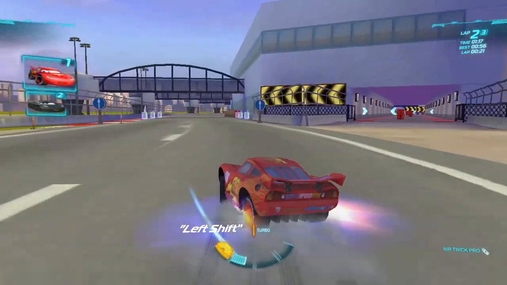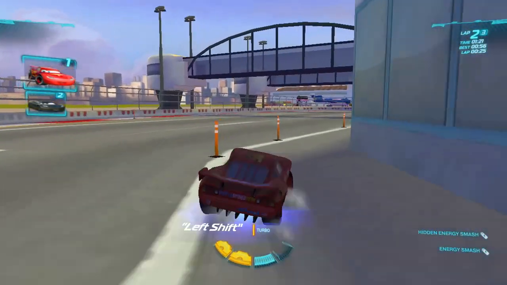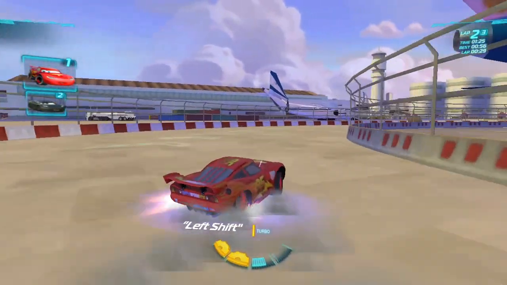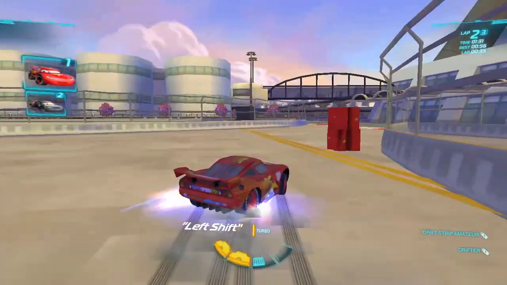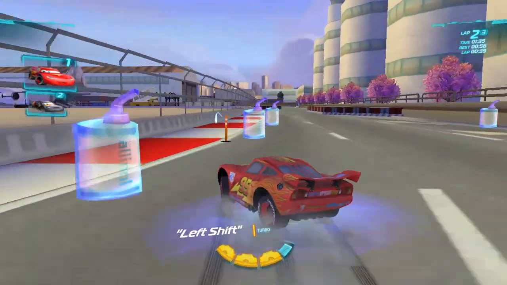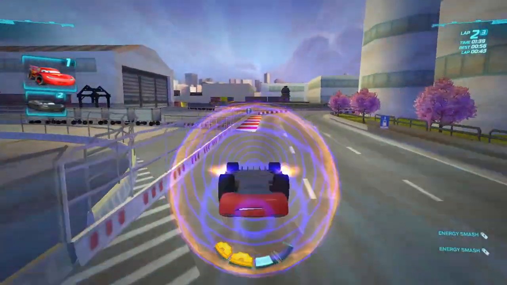Let's see what's over here. We have a lot of crates for some reason. Why? Woohoo! There we go. Sweet! Good. Now we're talking. Ka-chow!